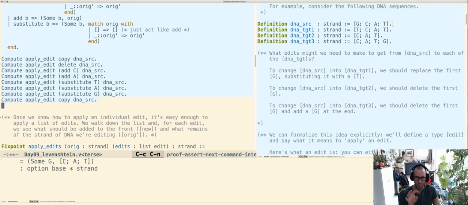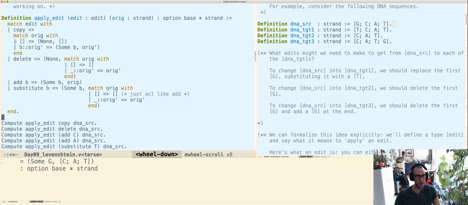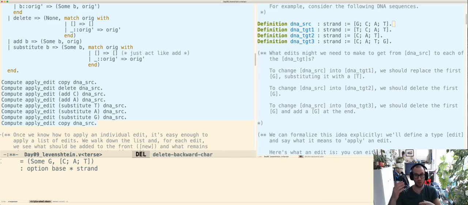Hopefully this has given you a feel for how this function works. If you don't get it, I'd recommend doing a couple more examples, make up a strand of your own, compare a bunch of different edits, maybe play around with the empty list, see how that behaves. You can figure out how it behaves, you could read it off the function, but maybe running some computes on your own will be helpful. In the next video, I'm going to show how we use this apply edit function to build up something that can run a list of edits, and we'll be able to start to come up with edits that actually do the transformations that we care about.